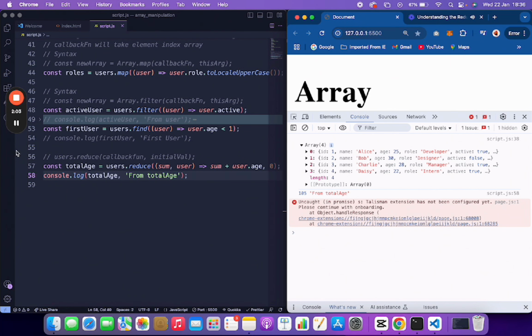But I think it's very important to produce a single value. The best use case is aggregation tasks, like calculating total sales. It is versatile and powerful for combining data.